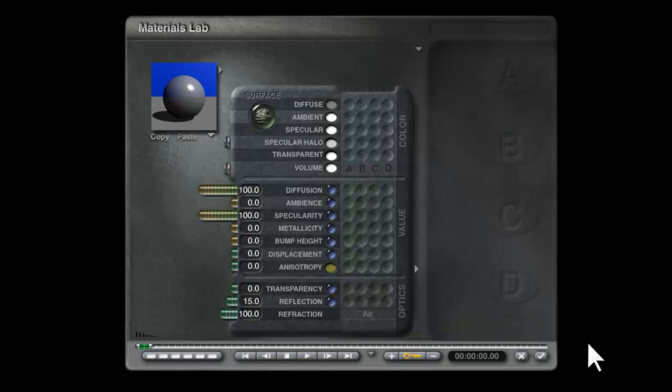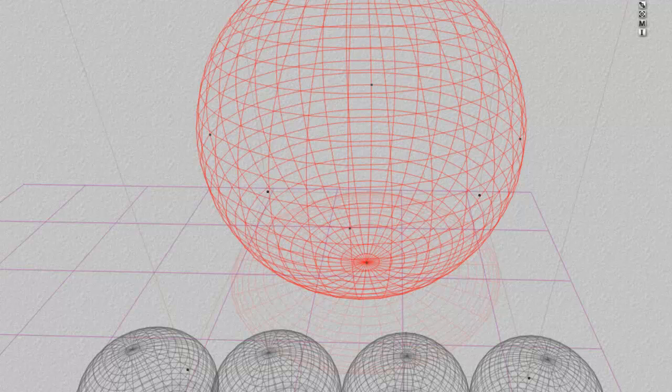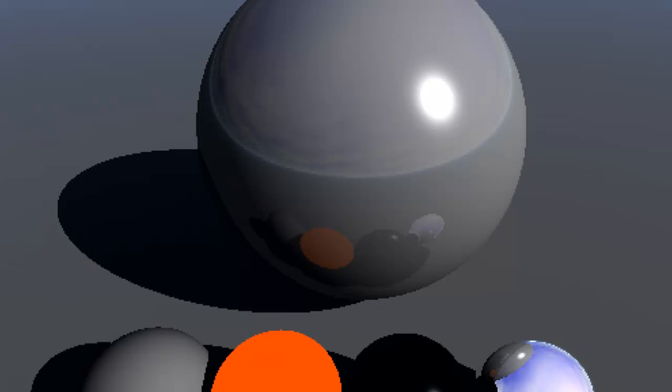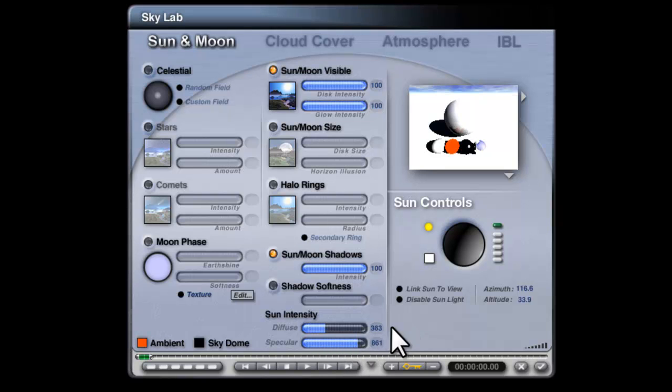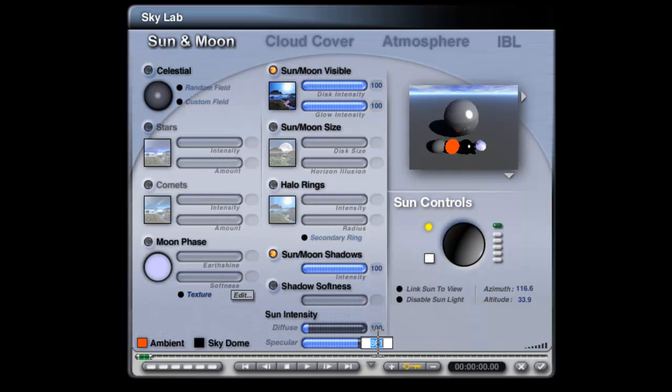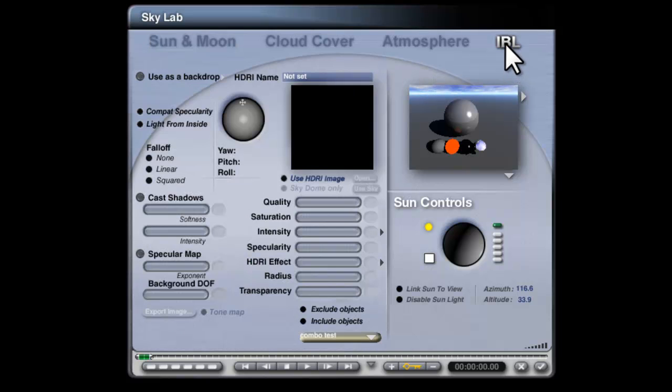So careful setting of these material options is one way to get the right effects, but another is to understand the lighting situation. So this is our basic lighting situation, and for the sun we have the option of controlling the specular and the diffuse separately to create different effects. But the sun's only the simplest lighting setup. What you probably want to do after you've set your scene up is produce more sophisticated lighting to create the effect you want, probably going to look more realistic depending on the subject.